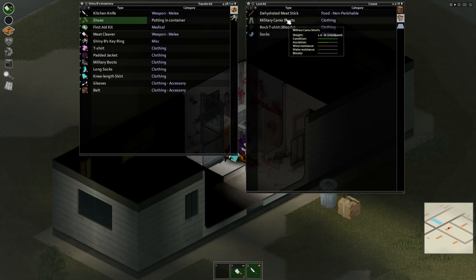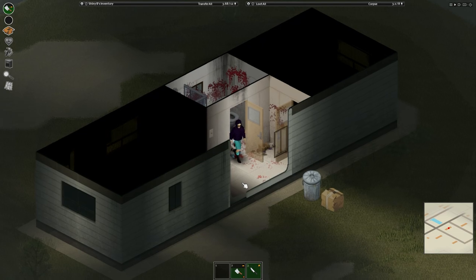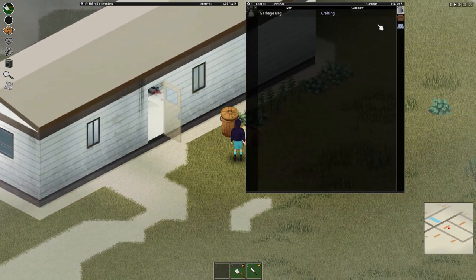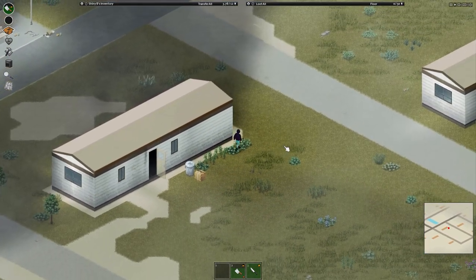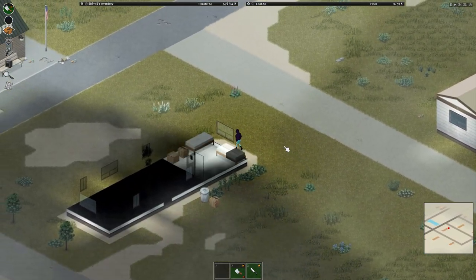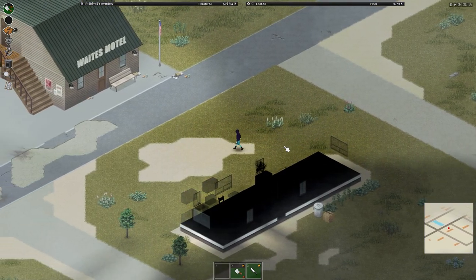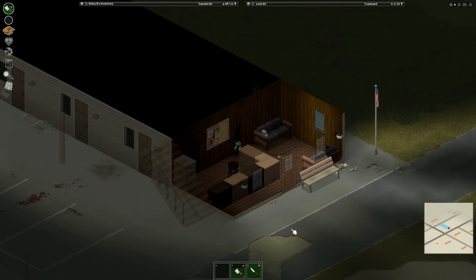The slightest thing in Project Zomboid can get you killed, even the littlest of scratches, so all the armor we can get, we'll take. We'll also grab this garbage bag here as well. Haven't got anything to carry stuff in at the moment. And it's actually relatively quiet around these trailers, and now I've got a good idea of where we are. Outside the Waits Motel.